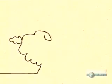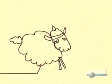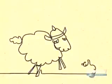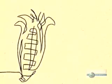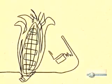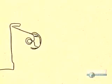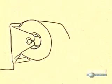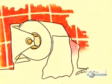The Vikings used wool. The ancient Romans employed sponges. And French royalty wiped with lace. Then, in 1857, an American entrepreneur figured that people had had enough of using leaves, corn cobs, newspapers, and mail order catalogs. So he invented therapeutic paper, as he so tastefully named it. Toilet paper only came in piles of pre-cut sheets until 1890. That's when one company introduced bathroom tissue on a roll.